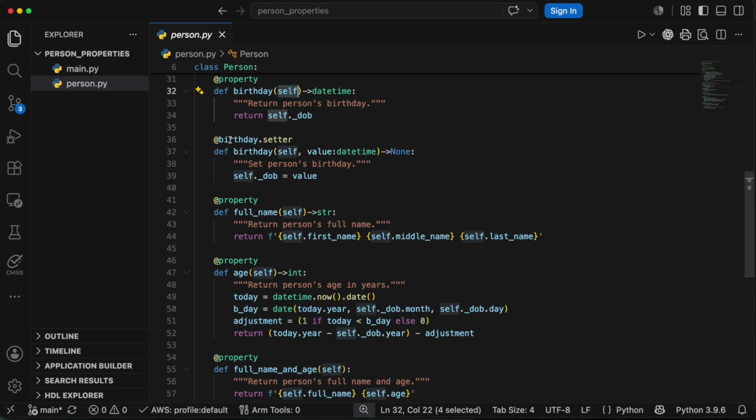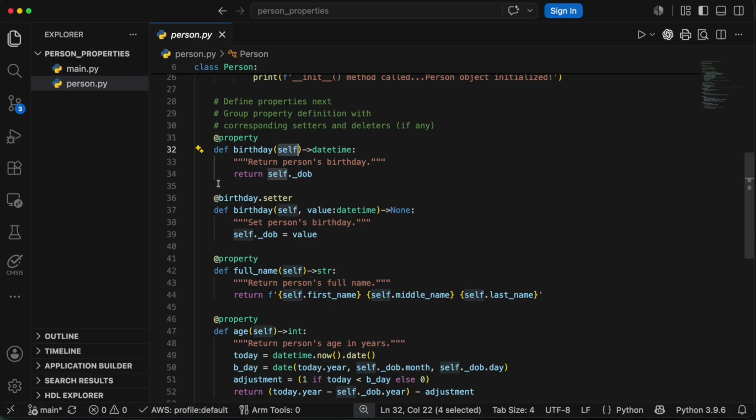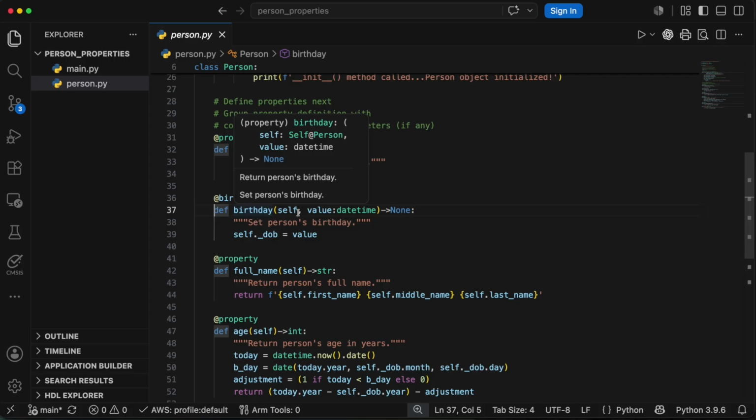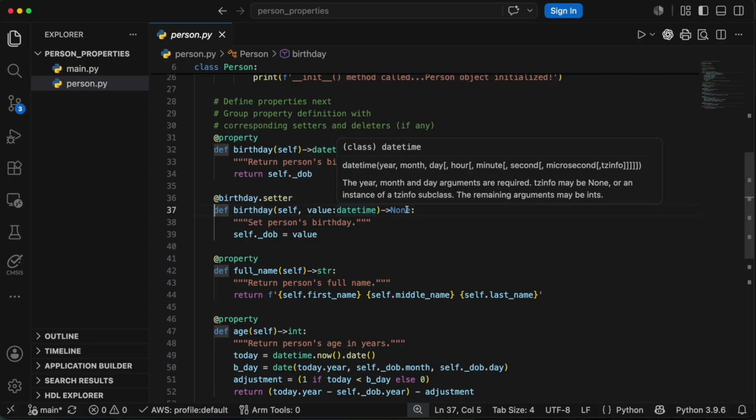Now we have a setter. If we want to set that, we have to create a setter. The way we do that is we say, here's the property birthday. Now we want to create a birthday setter. So we say def birthday, self, value datetime, and then it returns None.